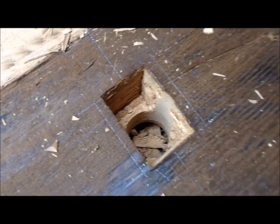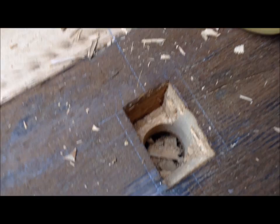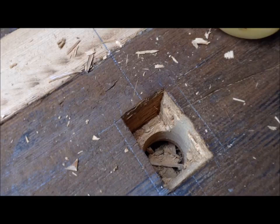I'm a little over halfway down the depth of that mortise, so now I'm going to flip this and then start it from the other side.